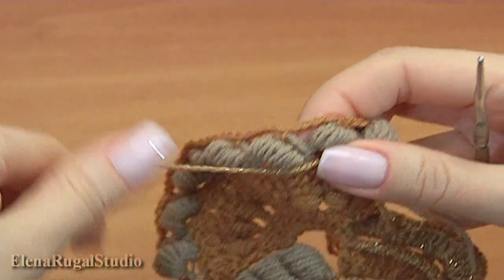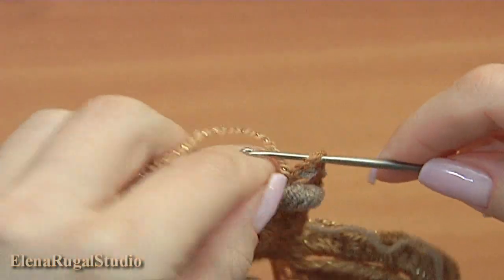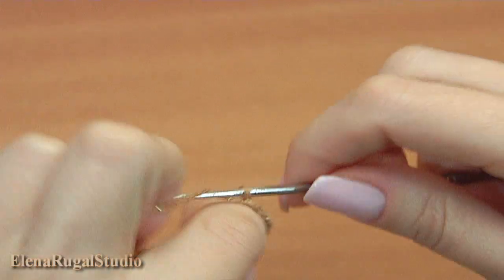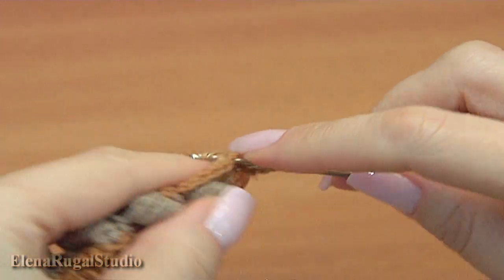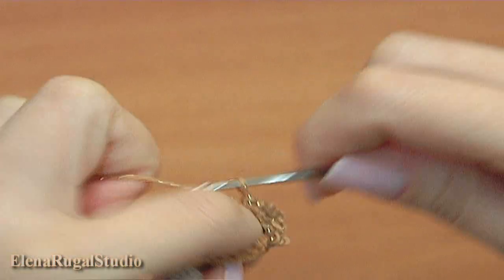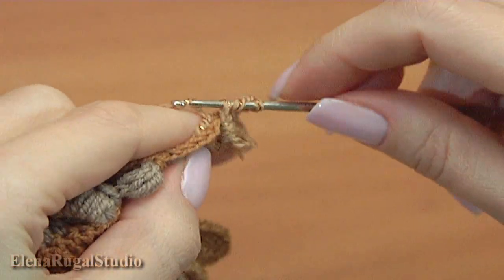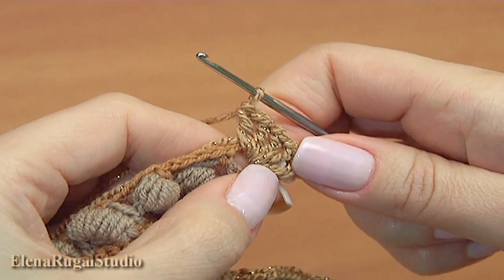Take other yarn, insert the hook under the chain, chain 3, 1, 2, 3, and chain more, and 4 double crochet into the chain space. Make double crochet and chain, double crochet and chain, double crochet and chain, double crochet and chain. I have done double crochet with chain 4 times.